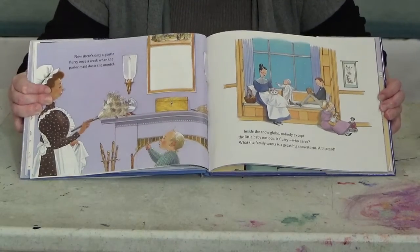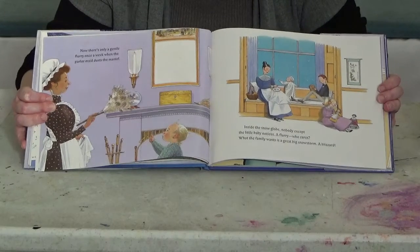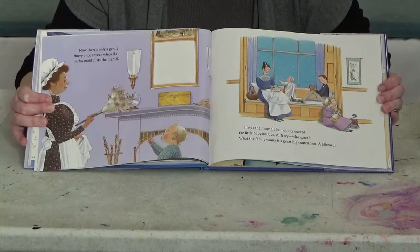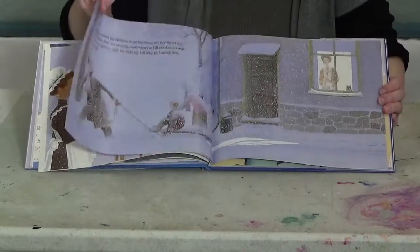But take a look at this picture over here. What do you see? Looks like the baby wants to play with the snow globe. Do you think the little family will get their blizzard after all? Well, why don't we turn the page and see what happens?